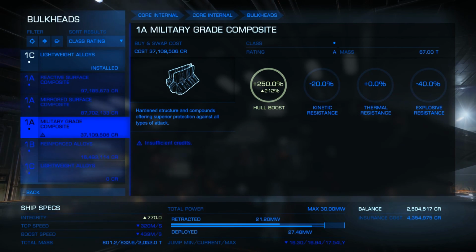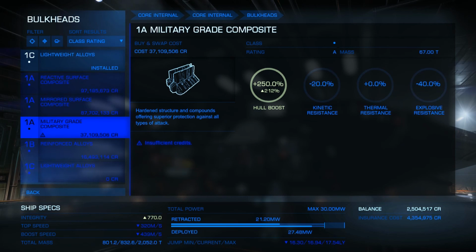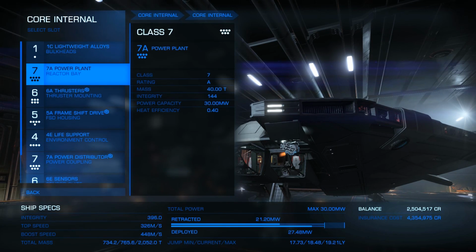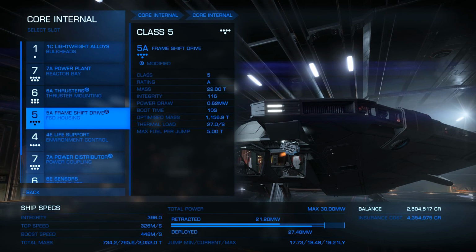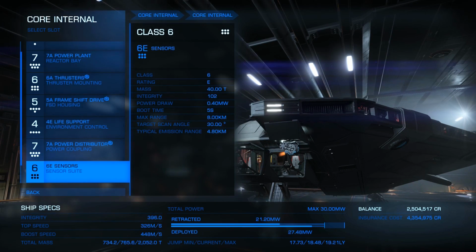So I would totally go for this again, because I really like that it balances the kinetic and the thermal, and some of these are either kinetic or thermal or whatever, and I don't like that as much. But I don't have 37 million. Actually, I'm in a bad spot because it costs more to rebuild my ship than I actually have, which is not a good place to be. I kept my thrusters, my frame shift drive, and power distributor because they were all modified, so that works out nicely.